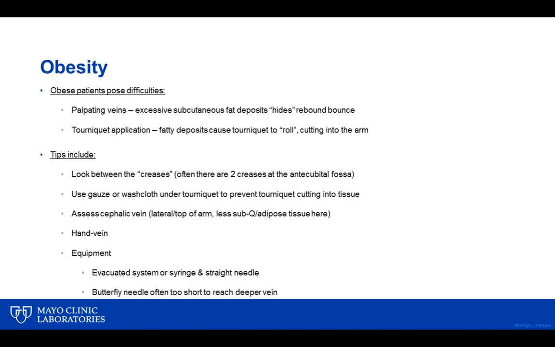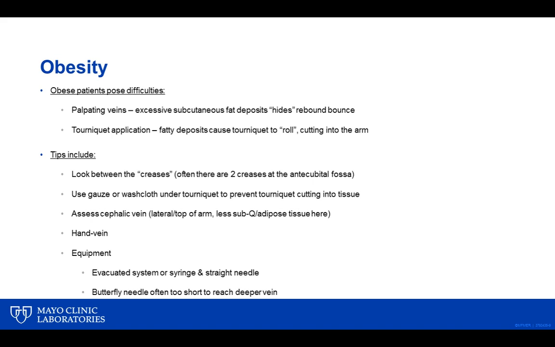Check the top of the arm, the lateral top of the arm. A lot of times you can find a vein lower down. You can go to a hand vein and look there. You're just trying to find whatever you can find for a bounce. Choice of equipment, evacuated system is usually the best because you can go deeper. A lot of times those veins are very deep. You know, probably almost bury the whole needle with that, or a straight needle on a syringe. Butterfly a lot of times isn't your first choice just because of how deep that vein is. And all by feel and your technique, you can determine how deep you have to go with that vein.